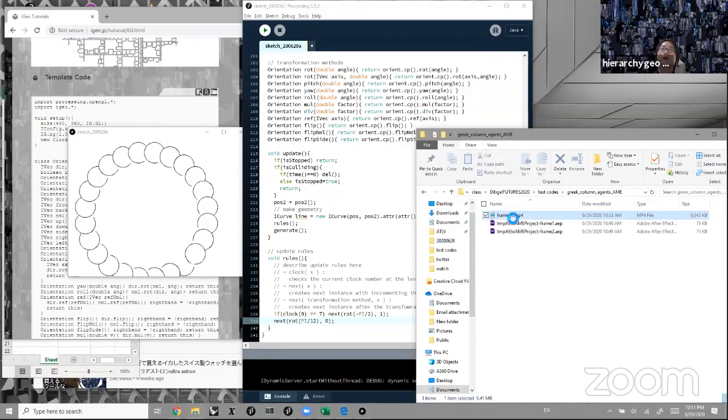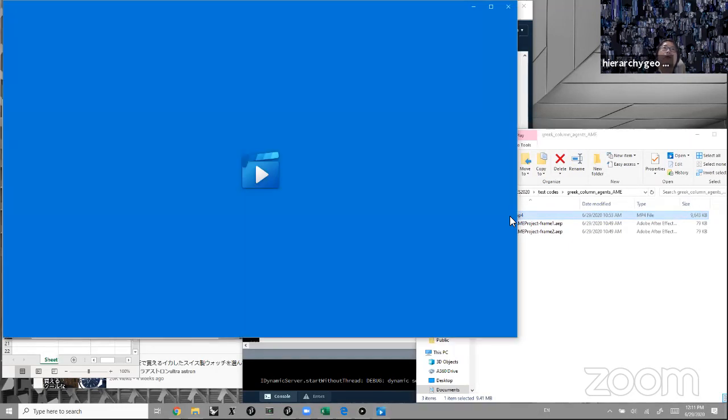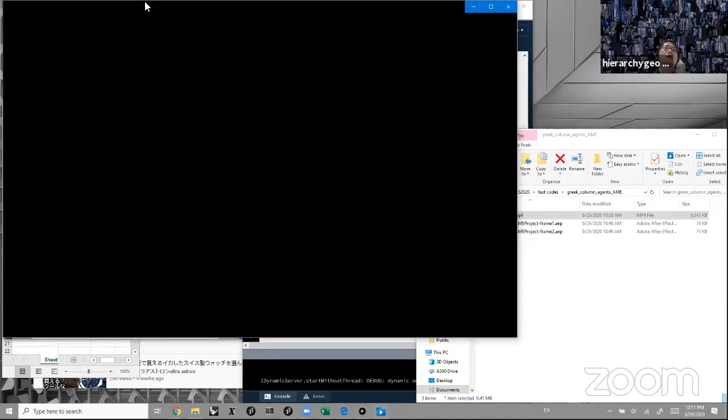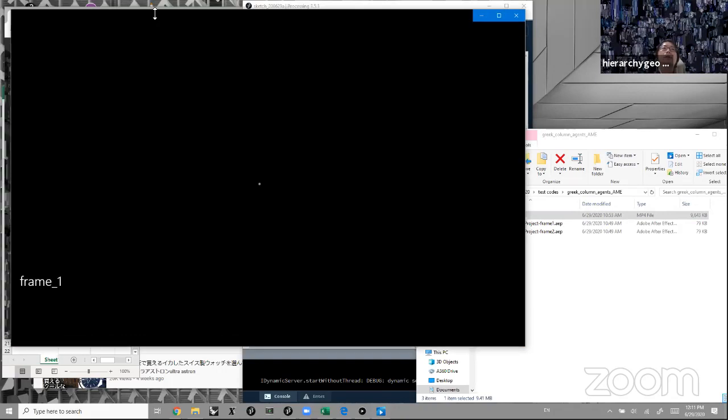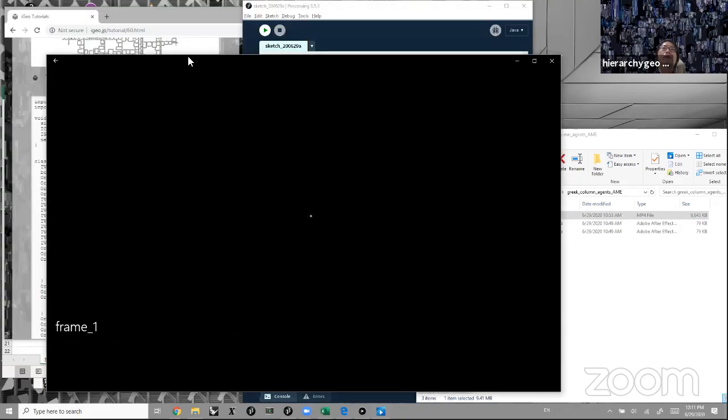I showed the processing execution of that, but it was too heavy, so it wasn't running smoothly. So I captured video and tweaked the parameters. But today we can just focus on the basics of this clock agent.